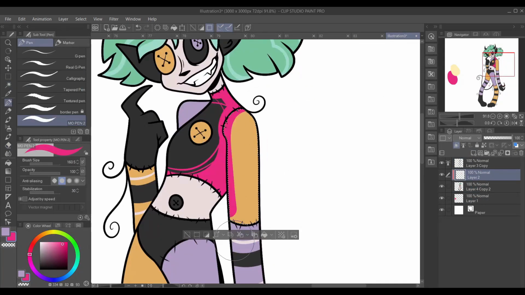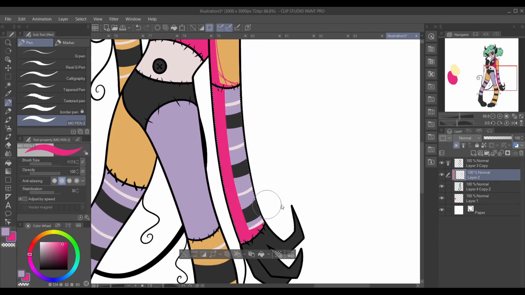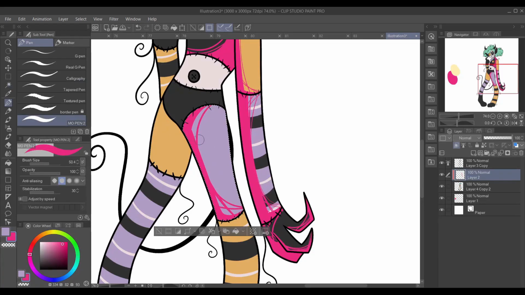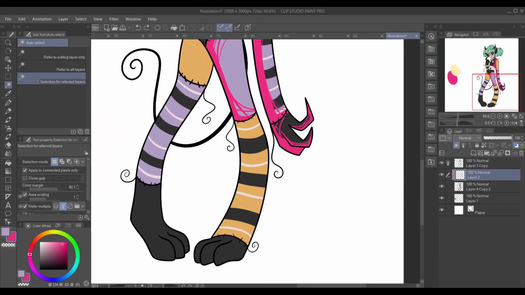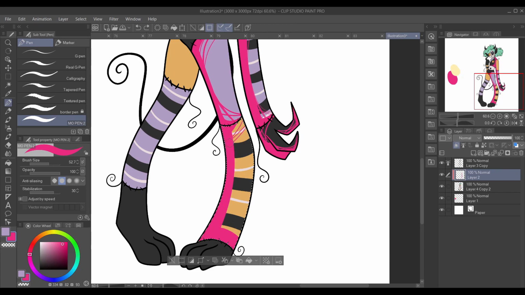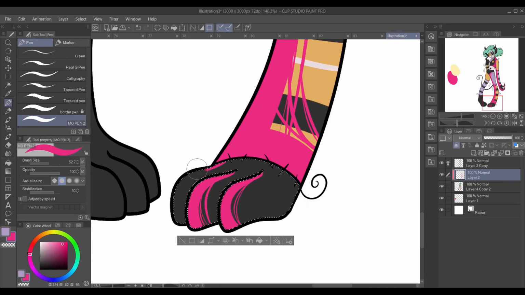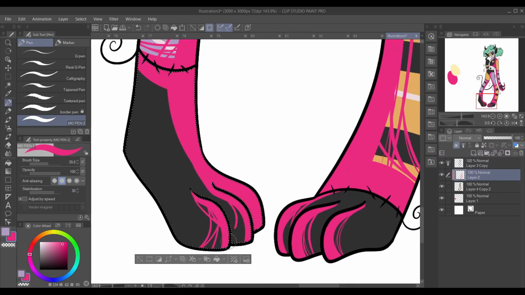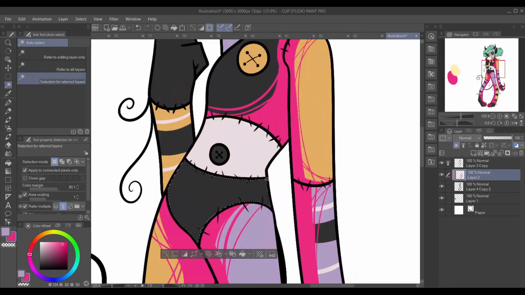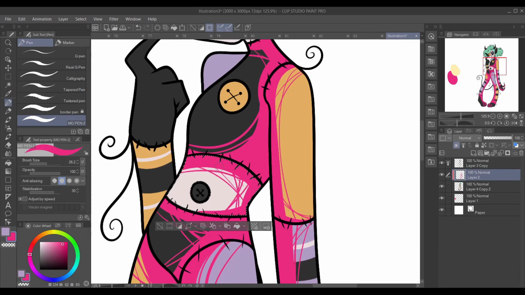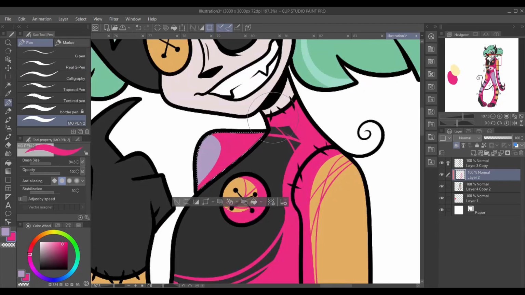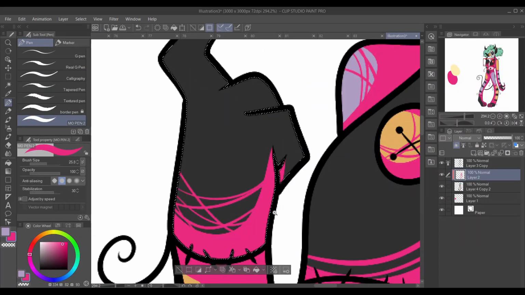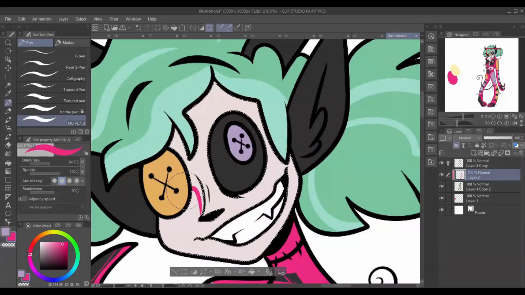I kept the ponytail as well, because they always had their hair tied back into a ponytail in their older designs. I liked the aesthetic of the buttons. It reminds me of Coraline, and Coraline is a pretty creepy film, but it's still kind of kid-friendly, so I wanted to experiment with that theme and put a button on her chest, or sorry, their chest, and on their tummy as a belly button, but I didn't want to add a belly button because they're not a living thing, they're just a little creature. Also, the buttons really make them look like they are a doll, so I liked the addition of that.